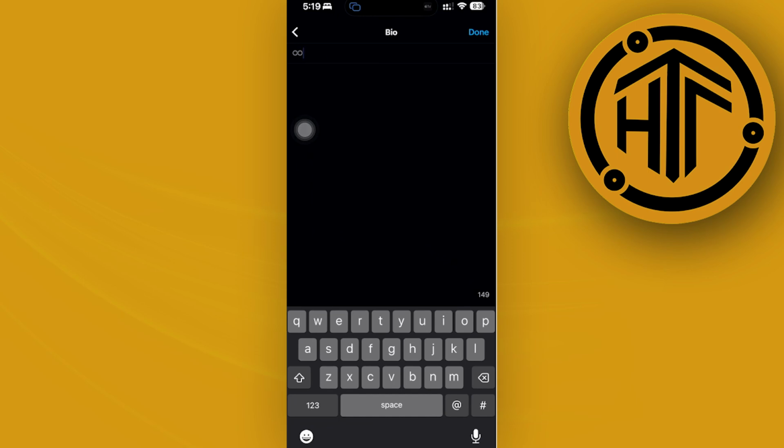So by doing so, of course, you need to go ahead and just enter the necessary details that you need to enter. Let's say your Linktree or a website or a link containing multiple links, of course, that you would like your customers to tap on, and also what you do with your Instagram page.